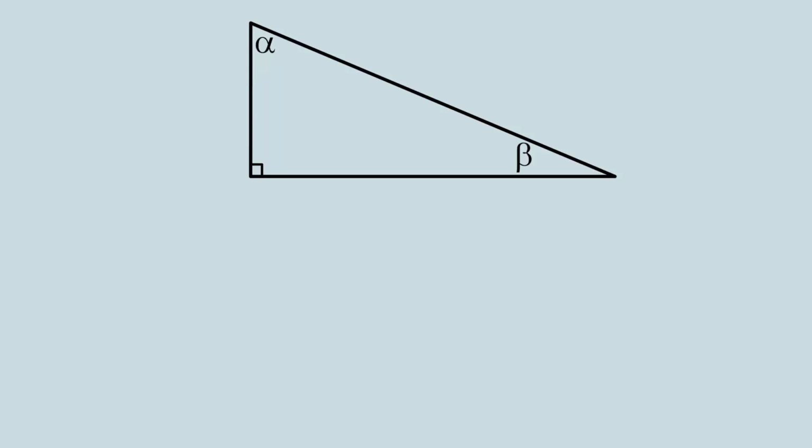In other words, alpha and beta are complementary angles, so if you add them together you get 90. And then inside of that triangle we will inscribe a circle. In other words, a circle large enough to touch each of the legs of the triangle at a tangent point. We'll mark the radius of that circle as r, and we'll make two assertions.